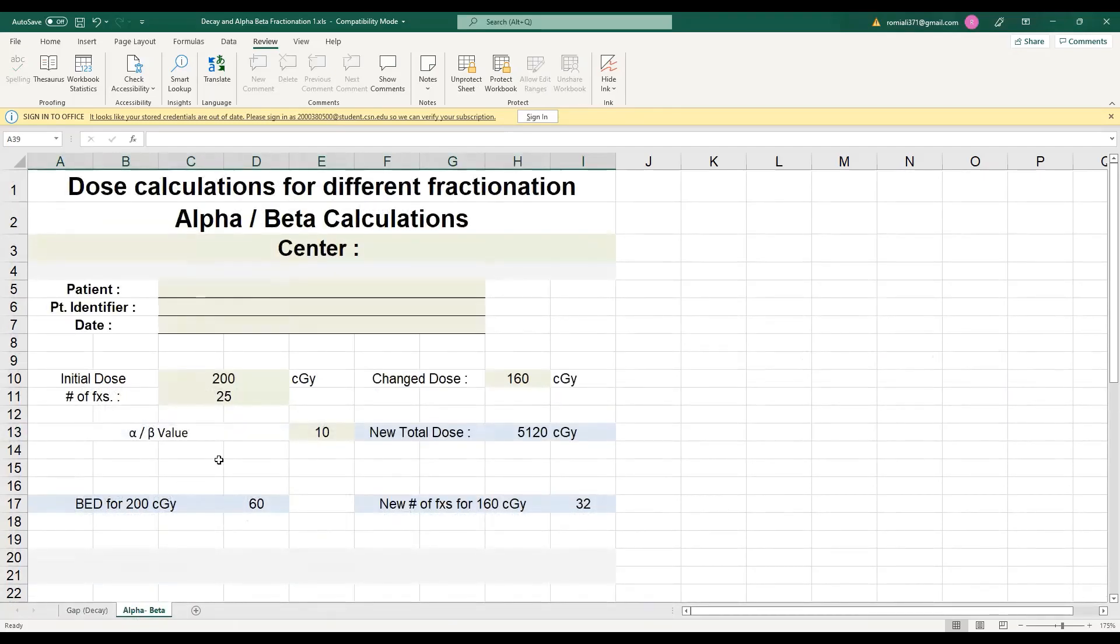Right now I have alpha beta values for liver, prostate, spinal cord, brain, normal tissue, kidneys, different parts. But definitely these are not for all the parts. So for those of you who are interested, let's keep a record of these. And if you find for some others, write those with them, share those with me, and let's create a database of alpha beta ratios for all the parts of the body. Please go ahead for the questions.